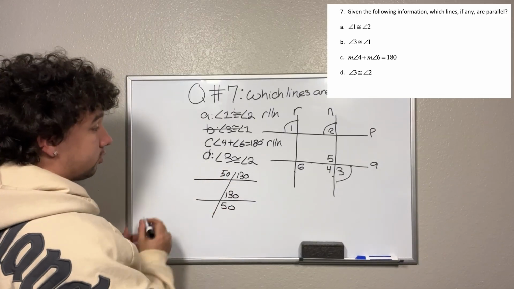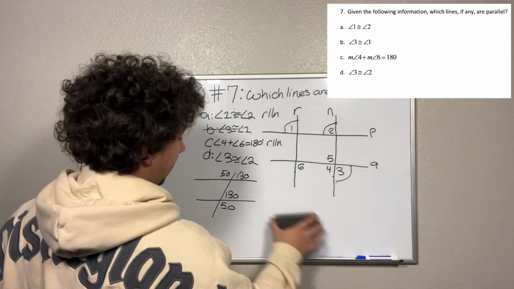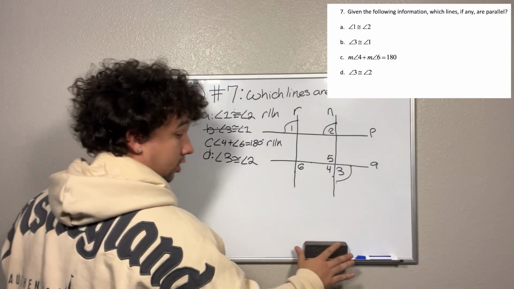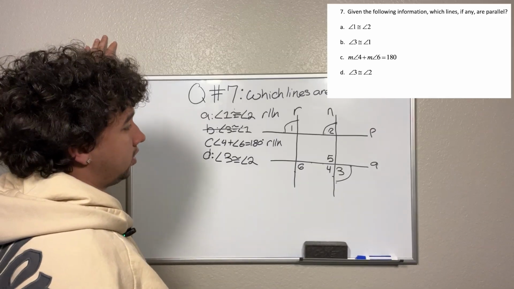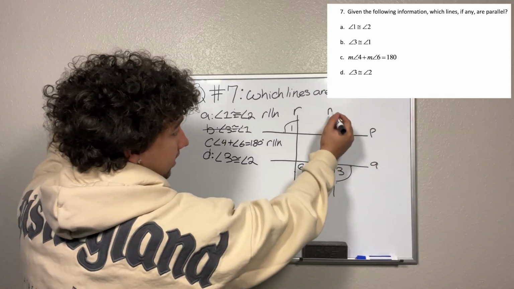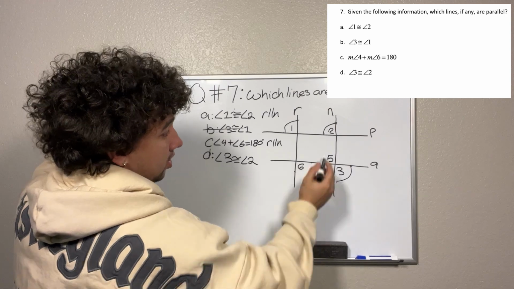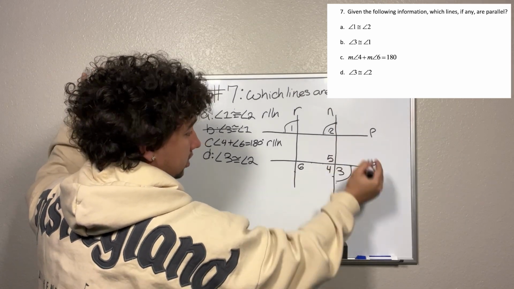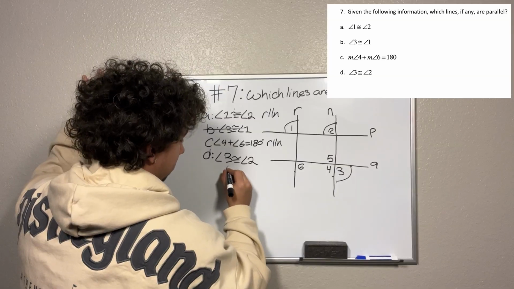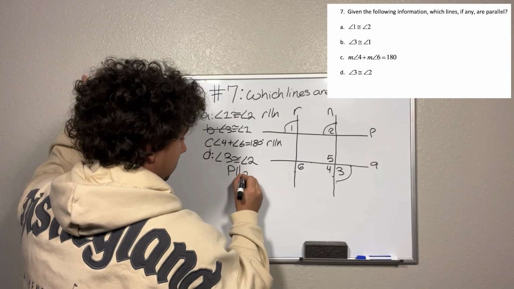That means that they are equal to each other, which does prove that there are in fact some rules applying here. These are in fact parallel. Now, which ones are parallel? Well, they are connected to the transversal N, so we just look at the two lines that they're also connected to separately, which is P and Q, which means that this one proves that P is parallel to Q.